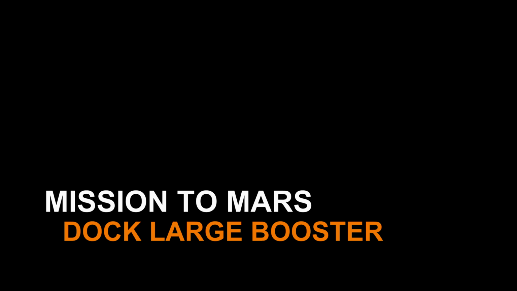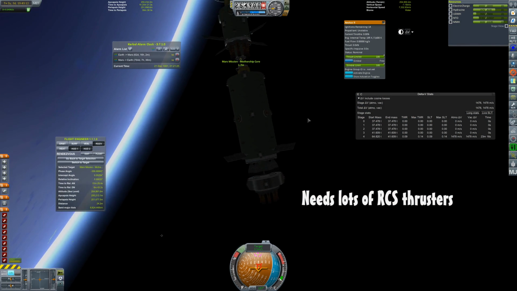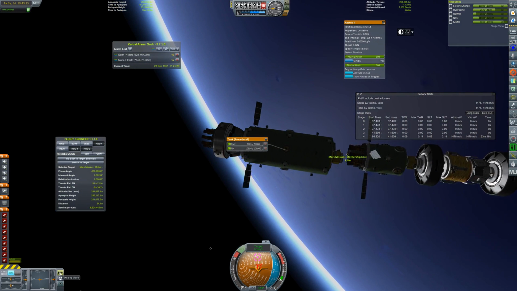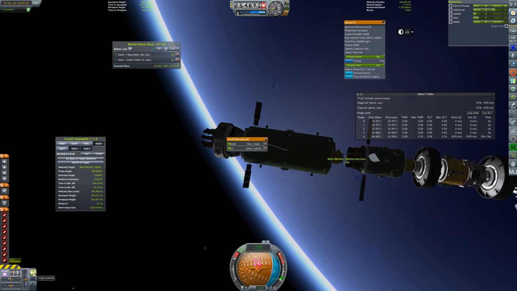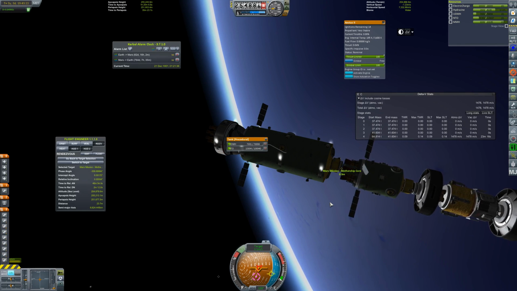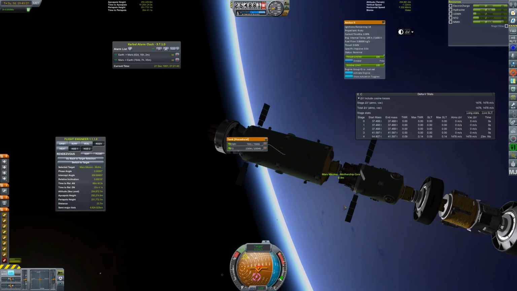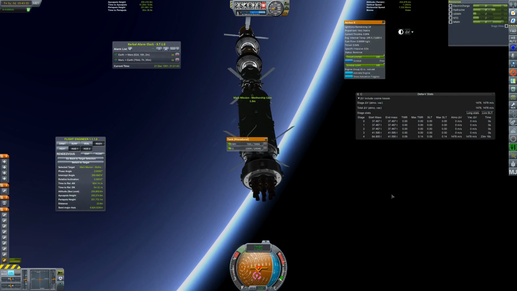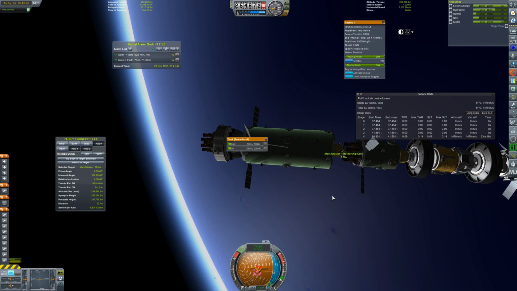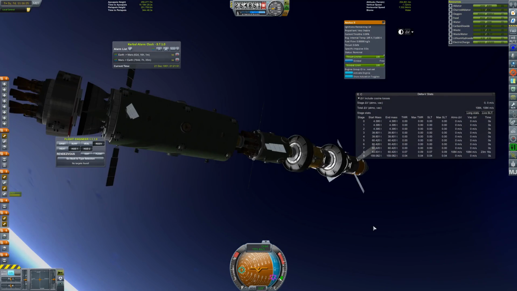We are close to the mothership. Let's dock the large booster. This time I have plenty of RCS thrusters. That was significantly easier.